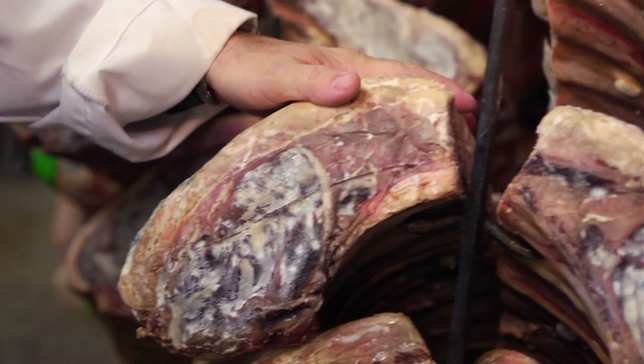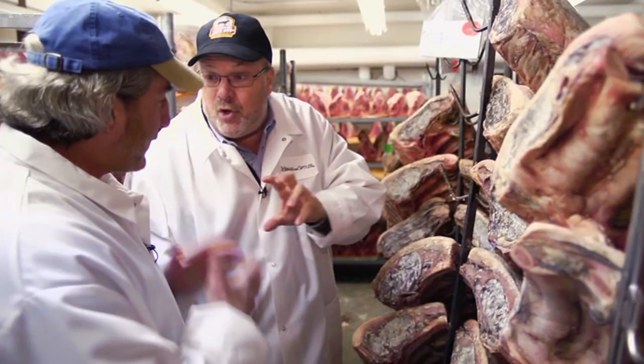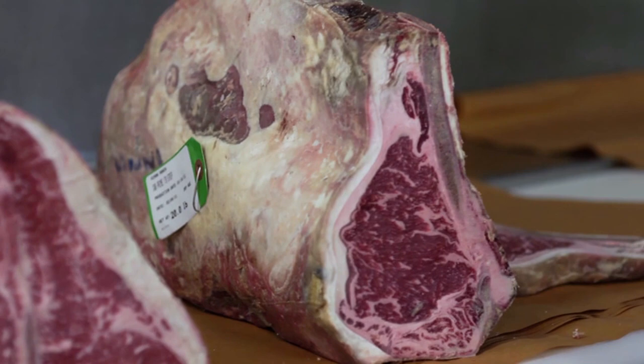It wouldn't be healthy or wholesome. Once you remove that outside slice, the meat is a beautiful color. It's going to look purplish — that's exactly the point. Instead of being that supermarket pink, this meat is so dark, so ruby purple. Because it's almost like curing. Concentrated — it's like getting a prosciutto after a while. It starts to get darker as it concentrates. This is going to be great eating.